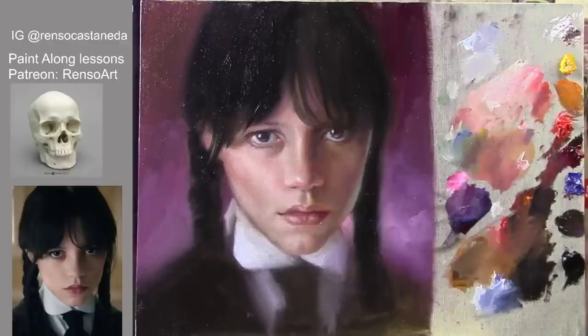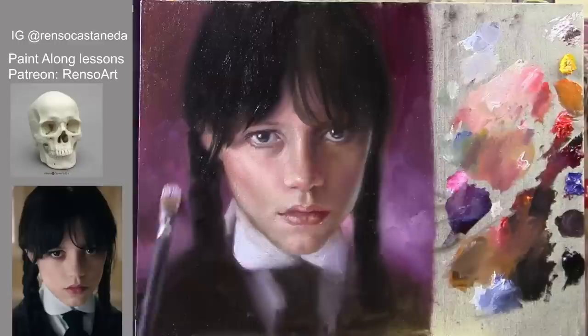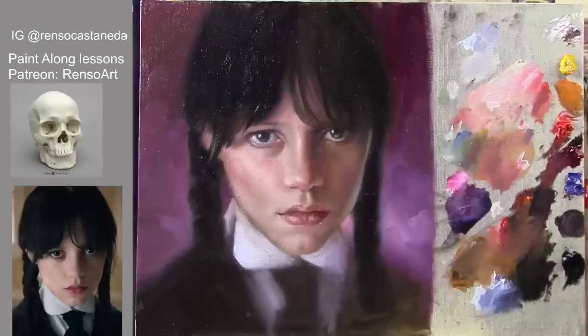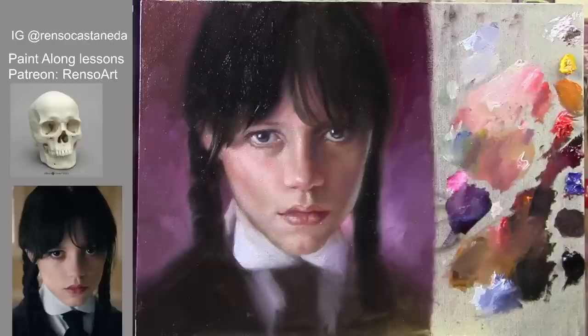I gotta do something more about the background. It feels like it's too strong. I mean, the color is too saturated. I was thinking, I'm gonna add a little bit of just raw amber here. With that, basically, I'm muting the color a little bit. Just a tiny bit, little by little. I think that's better.